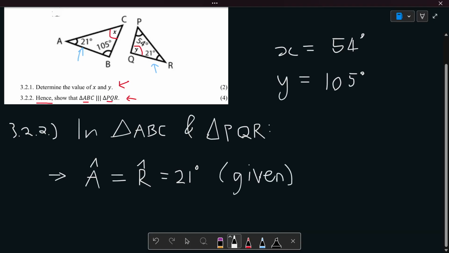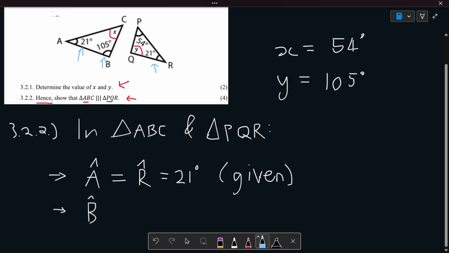Okay. Now our next one we're going to be looking at is the next angle. Note how we're actually going to be working with all the angles over here. So our final answer is going to be angle, angle, angle, our final reason. Now, let's look at B, right? We're going to compare the angle B with another angle. What is angle B equal to? Angle B is equal to 105 degrees.